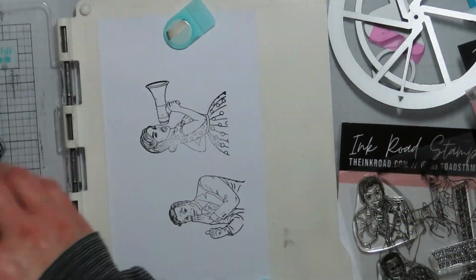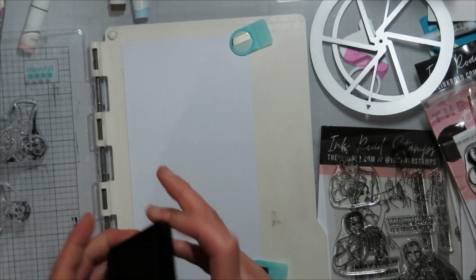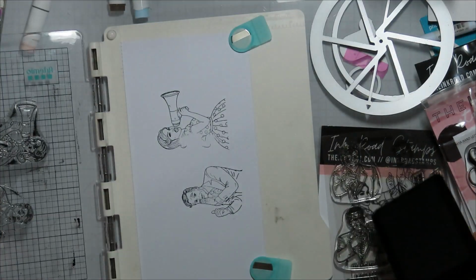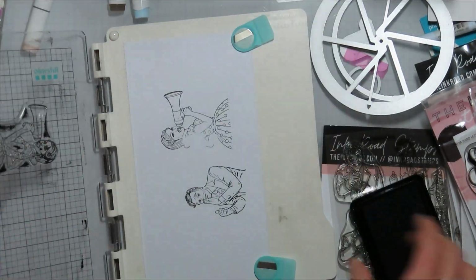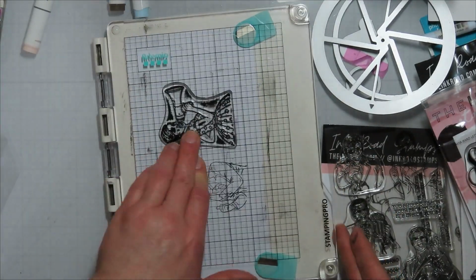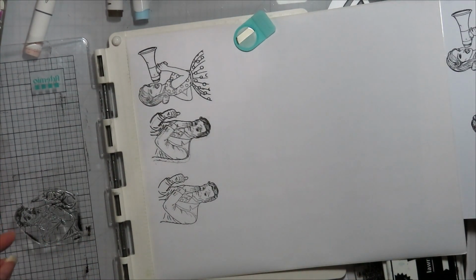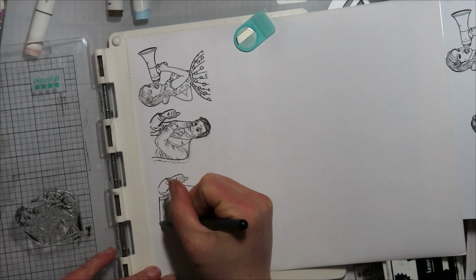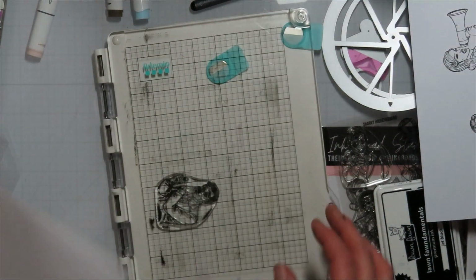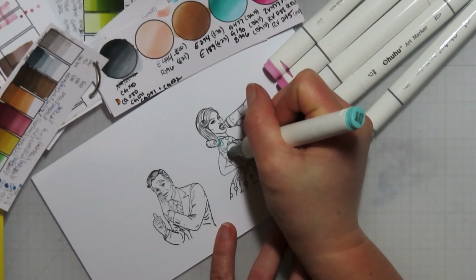I left this little part in because I don't always get a good impression, so I did end up flipping it over. Because these stamps are from two separate stamp sets, they're not always going to be the same exact thickness. They can be a hair off and it's not going to stamp crisp and clean for you if you have mixed stamp sets on your platform. So keep that in mind. I knew after I did the first one that it wasn't going to work, so I peeled that second one off and restamped that first image and got a crisp, clear impression the second time. So just keep that in mind.